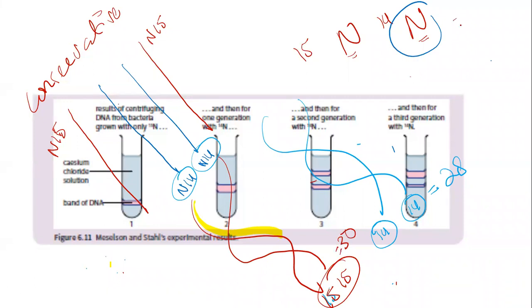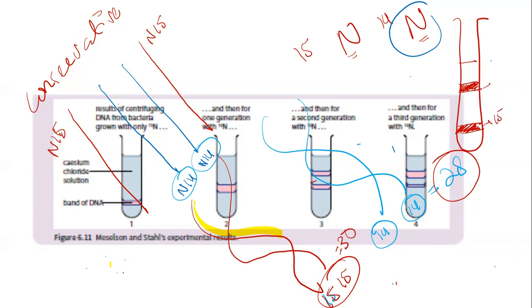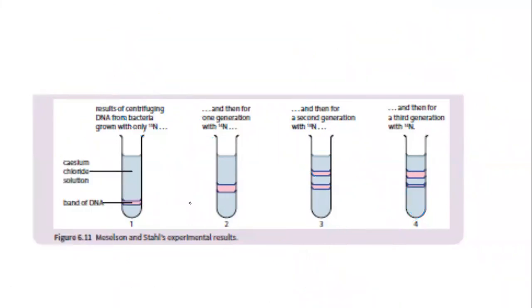So when you put the DNA inside your test tube and let it separate, if conservative replication was true, you would end up seeing two bands of DNA. You would see a light band of DNA that was made of 28, and a heavy band of DNA that would be made of the collective mass of 30, made of nitrogen 15. So this is what you would expect to see. But this is not what we actually saw when we did the experiment. What we saw was a different result.